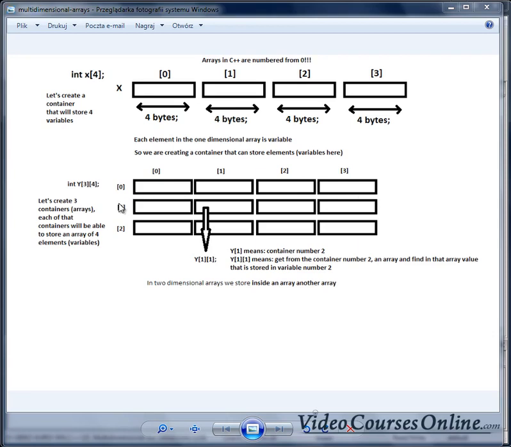So that guy here, right? y[1][1] means that I choose container number 2, an array with 1, 2, 3, 4 variables, and I want to find the second variable. I want to find the value stored in variable number 2, so that guy here. Okay, so in two-dimensional arrays, we store inside an array just another array.